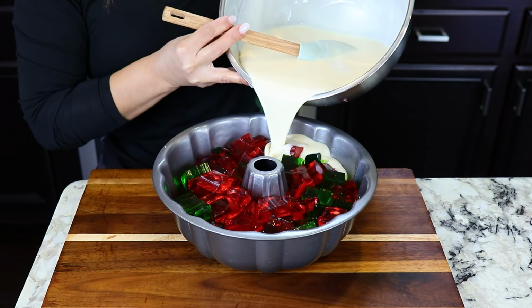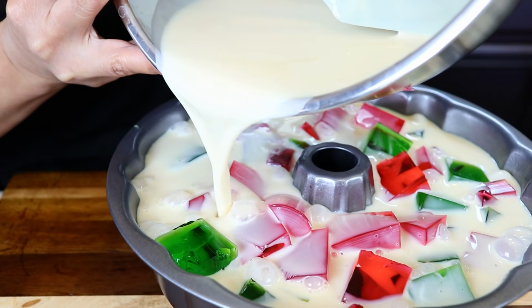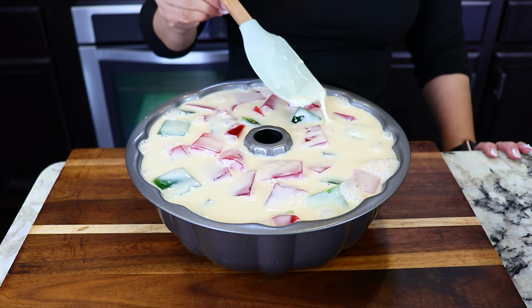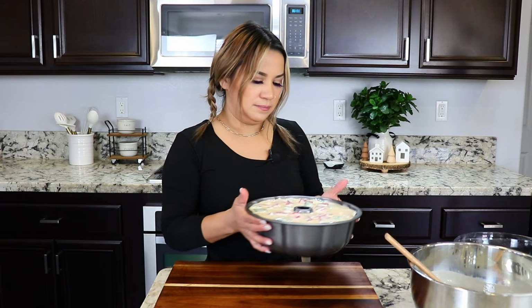Now we start adding the cream. Make sure to push in your jello so it's well covered. And once it's ready, we can put it in the fridge for at least 2 hours or overnight if you'd like. The longer you leave it, the better the results.